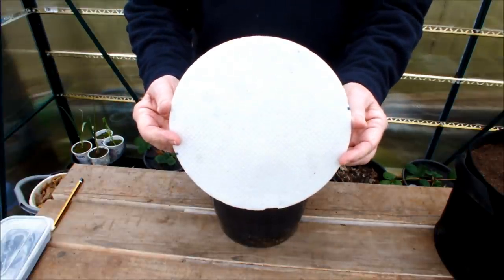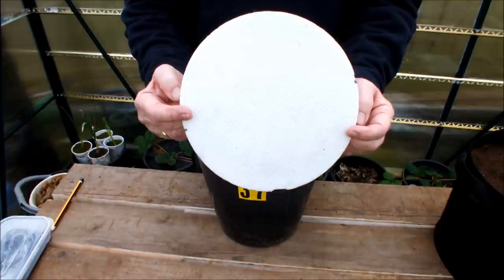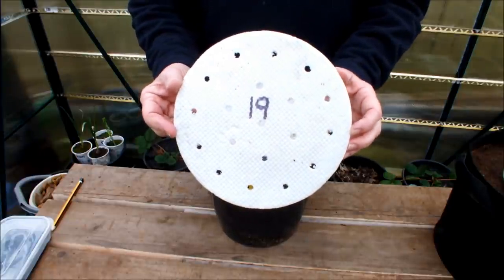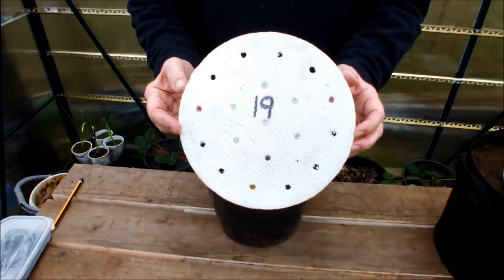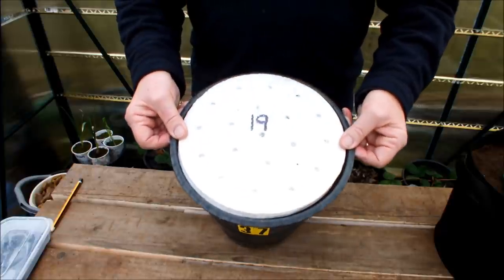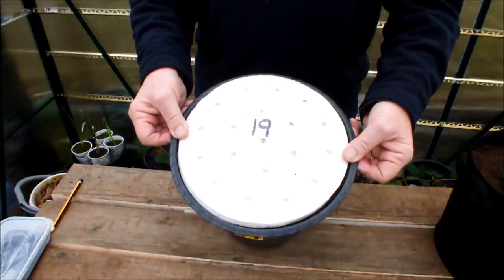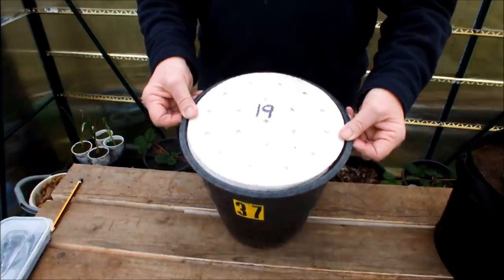You've seen these before? You haven't? Well, I best tell you what they are. That's a polystyrene base from a 10-inch pizza. These are seed sowing templates that I've made. And that has 19 holes in it, 19 stations. And as you can see, that fits perfectly on a 10-inch water bucket filled with soil. So if I want to sow 19 seeds equally spaced in this bucket, that's my template.